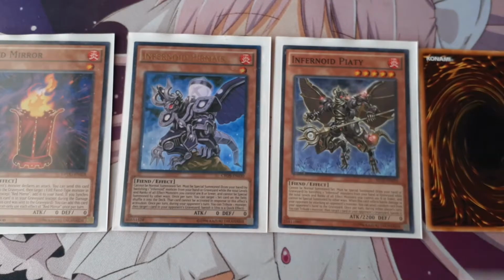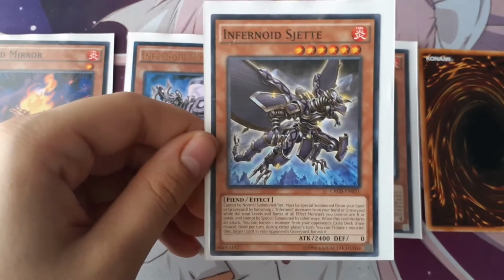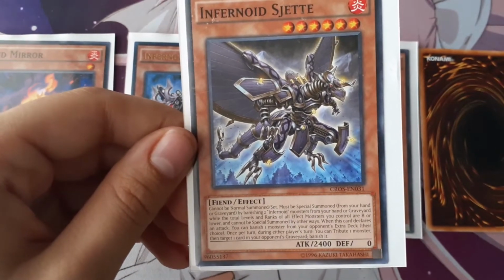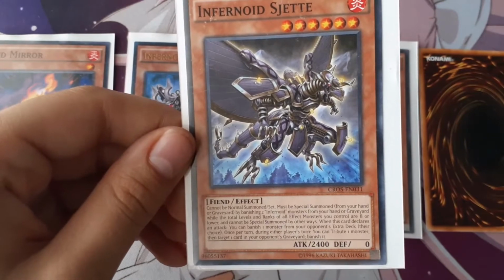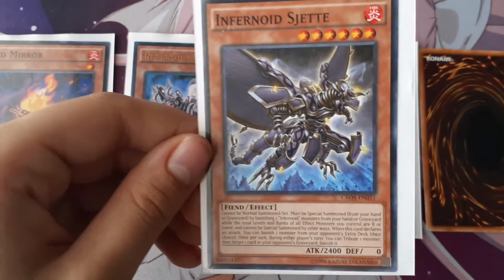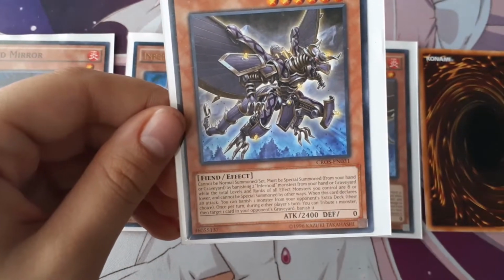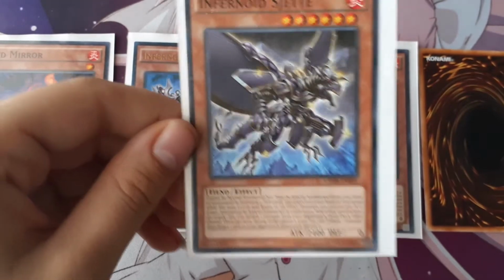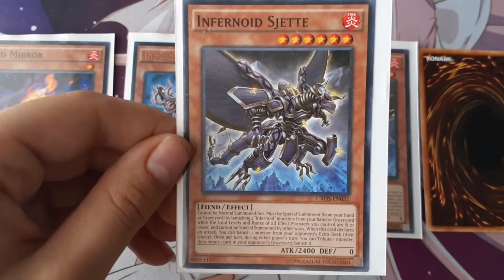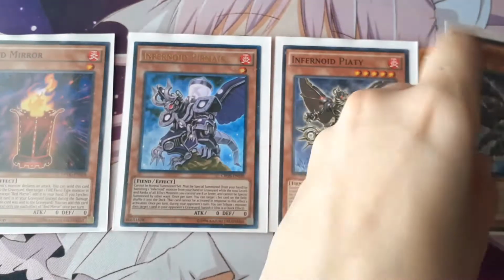Okay. So the next one is Infernoid Sageti, however you say that, I don't know. And this one, from your hand or graveyard, banish 2 Infernoid monsters from your hand or graveyard. And when this card declares an attack, you can banish one monster from your opponent's extra deck. Their choice. So that's that one's effect.